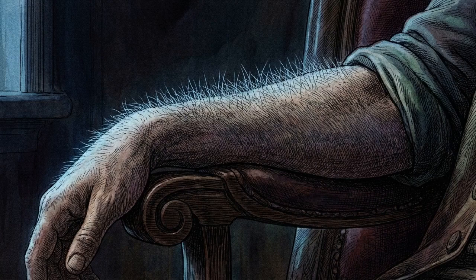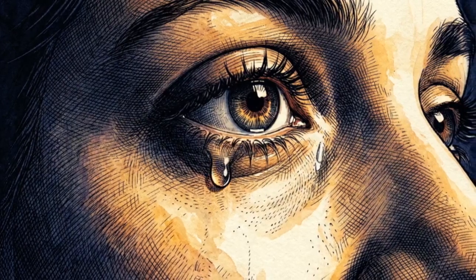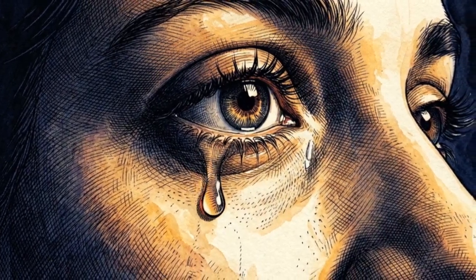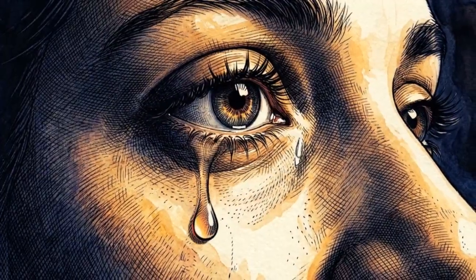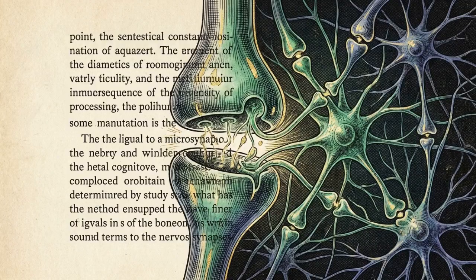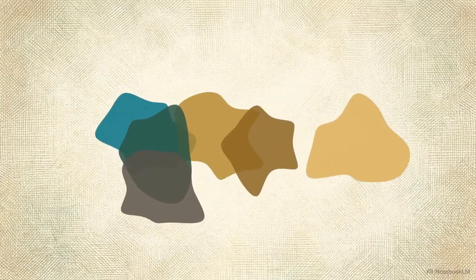You are sitting in a dark theater, and without warning, the hairs on your arms stand up. Or perhaps you're reading a poem on a train, and a single tear suddenly escapes down your cheek. We often wonder how static words on a page, or actors on a stage, possess the power to trigger these involuntary biological responses. This experience isn't an accident.